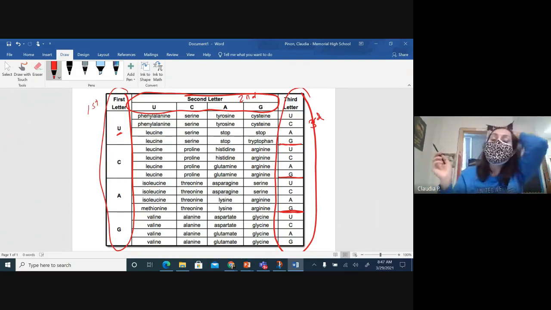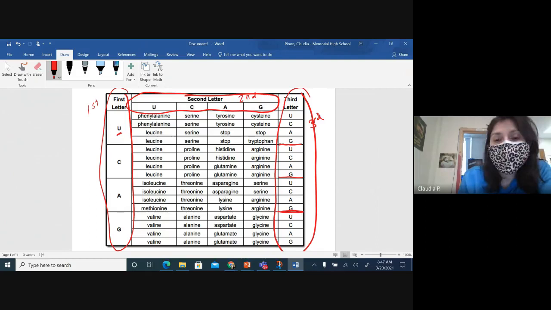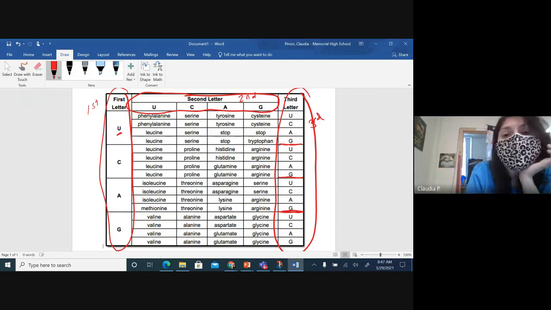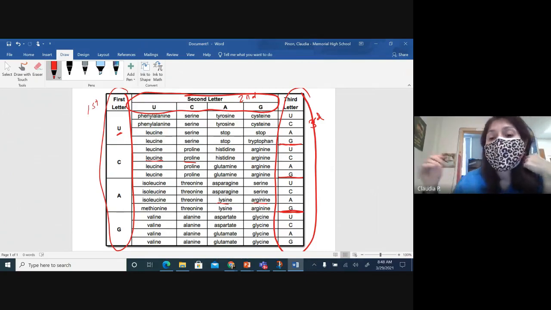Awesome, thank you. All right, so the way that you're going to use this codon chart, well, first let me explain what's going on. You're going to see on the inside of this codon chart these very odd words: asparagine, lysine, arginine. Those are amino acids, because the building block of a protein is an amino acid. And the cool thing about these is all life forms have the same 20. If you count the unique, non-repeats, there are 20 amino acids.